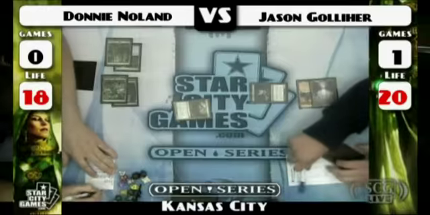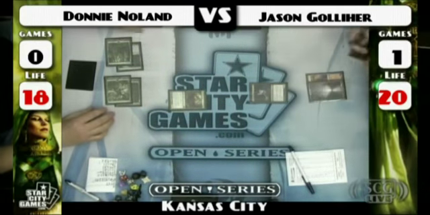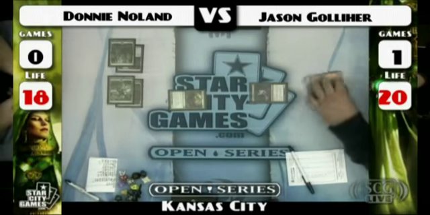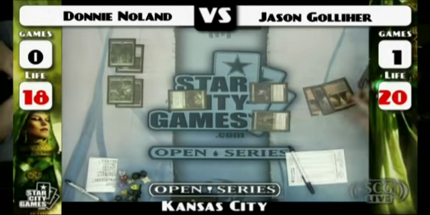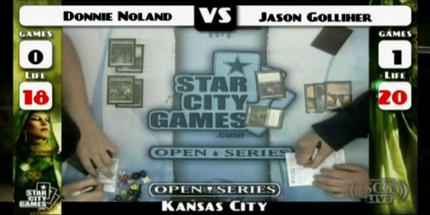Obstinate Baloth is also huge in this matchup, though. 4 toughness is really hard for the vampire deck. He really needs a gatekeeper here. Yep, and I bet you he has it. I just got that feeling. Those gatekeepers are really hard to cast when you bring in those Spreading Seas.